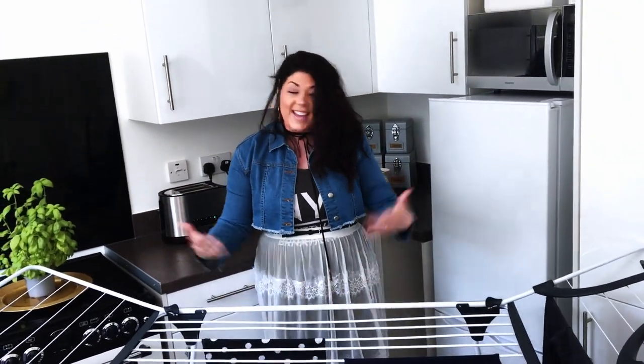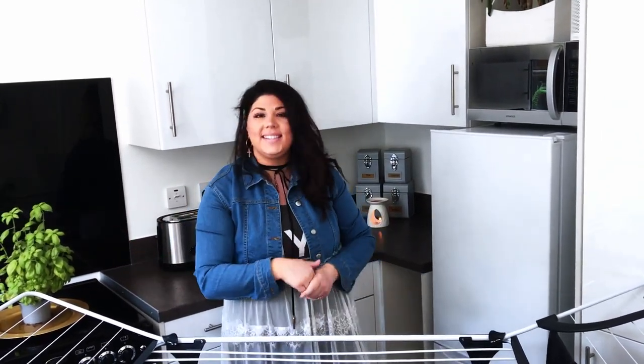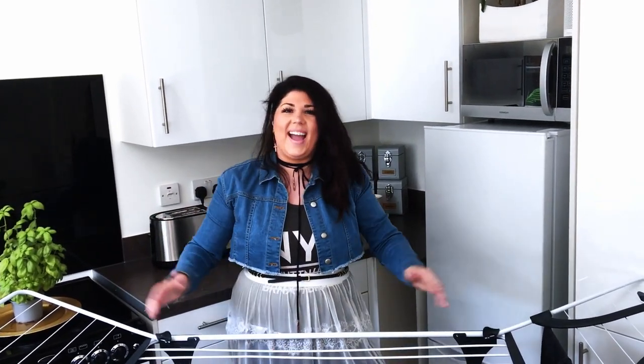So, yeah. We're going to now let the washing dry for a bit, and then we are going to head on and do a bit of ironing on this number one ironing board. We'll see if it's number one on the Hayley's Help channel, but apparently so far, it's the number one ironing board.